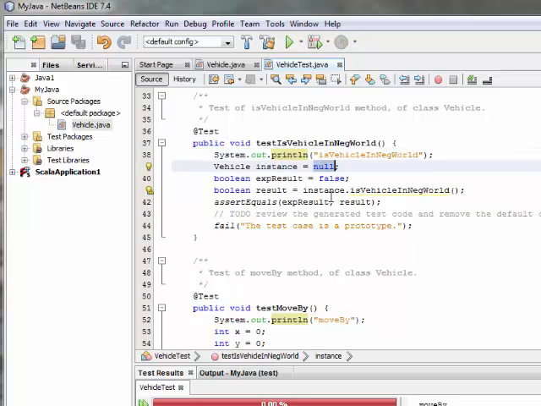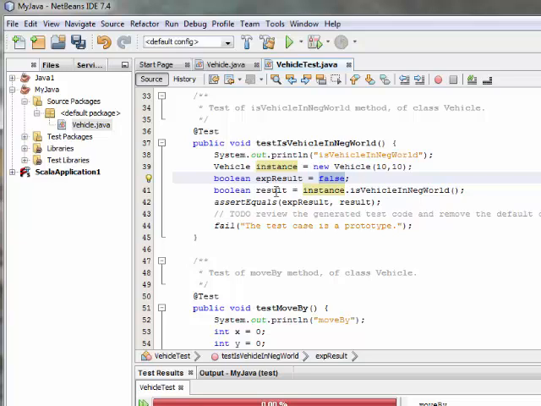First thing we want to do is turn the instance into, actually create, a new instance. So let's create an instance at 10, 10. Okay. We expect false for isVehicle in Neg World. None of these values are negative, so it's not in Neg World, so we expect false.